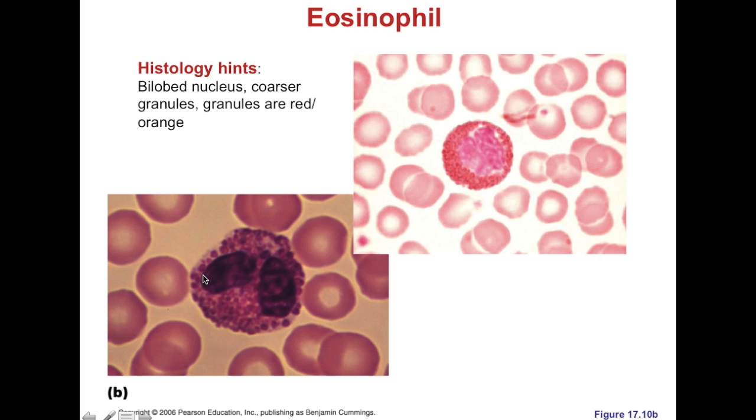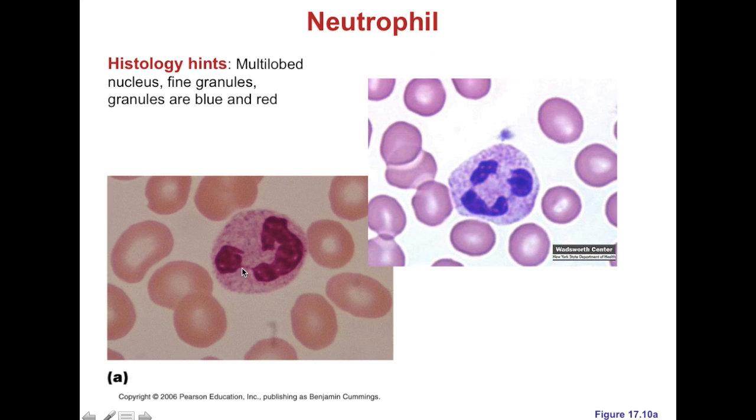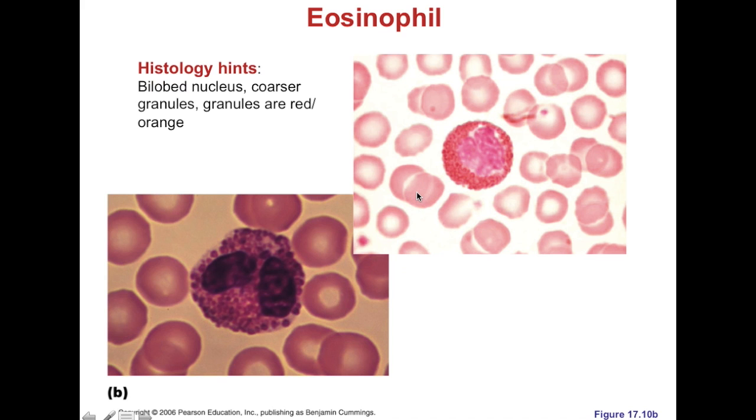And so their distinguishing feature, the one that you can rely on 100%, is that they will have a bilobed nucleus, or they will have two lobes in the nucleus. No more, no less. And they'll usually be nice and neat like these ones, rather than with the neutrophils, where things get kind of messy and it's hard to pick out if they have three or four. With the eosinophils, you have two clear lobes of the nucleus, and you will have a more red complexion. But again, color is a hard one to totally rely on, so don't only rely on color to make your decision. Your distinguishing feature is going to be two lobes.